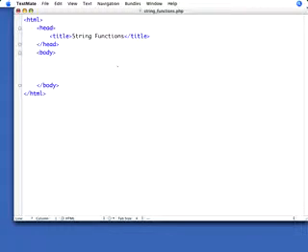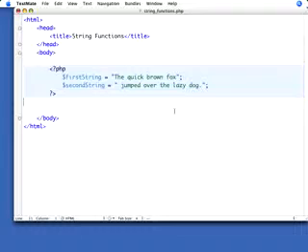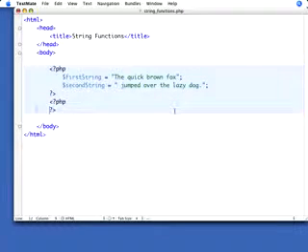I'm going to start by pasting in two strings. You can go ahead and copy these down if you want, or you can use your own strings. But I've got first string equal to the quick brown fox, and the second string equal to jumped over the lazy dog. And you'll notice that I've got a space right before the word jumped as well. Now that's simple enough, and we've seen how to do basic concatenation already. There's another kind of concatenation where we can actually append something while we're assigning it. Let me show you what I mean.